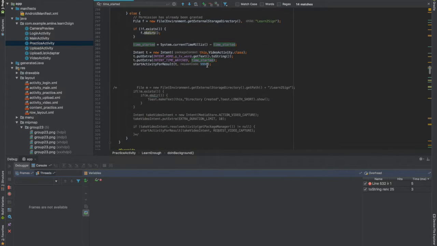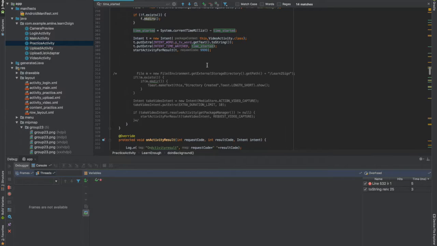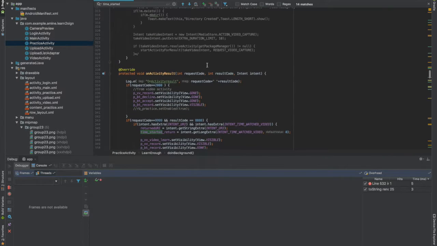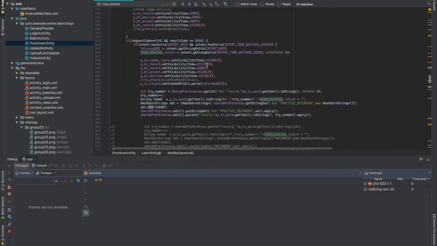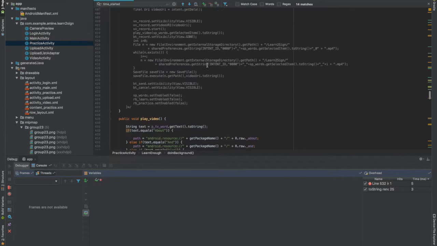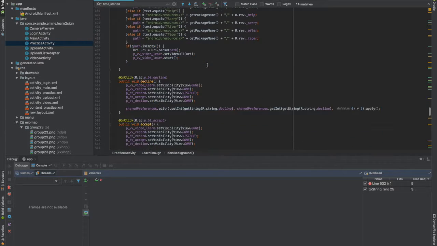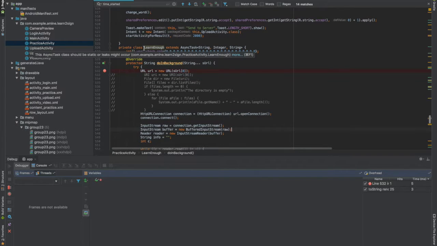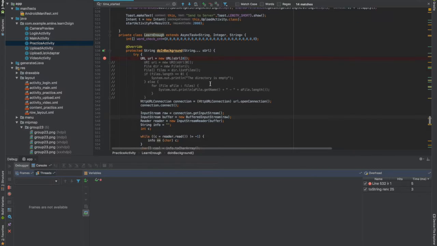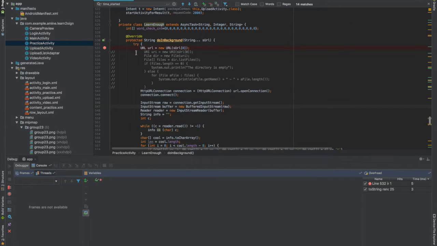Before you go into the practice activity, we will check if you satisfy the requirement first. And we will do the checking in an asynchronous task. So we create a new class called learnEnough that extends AsyncTask. And we put our method in the doInBackground function.